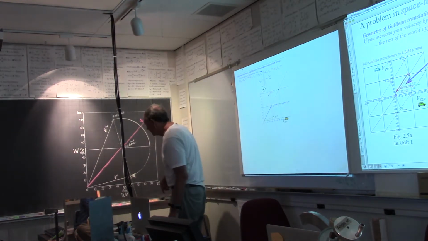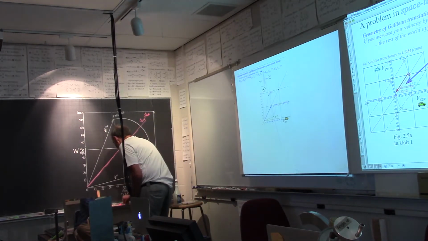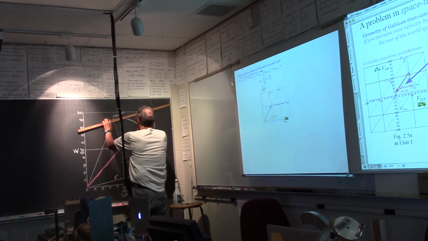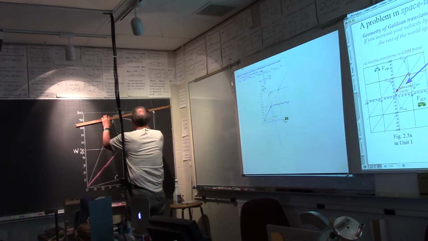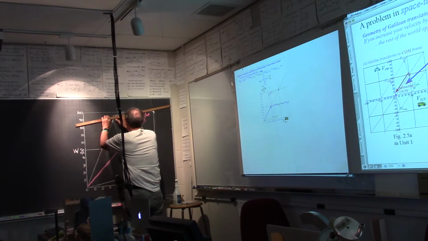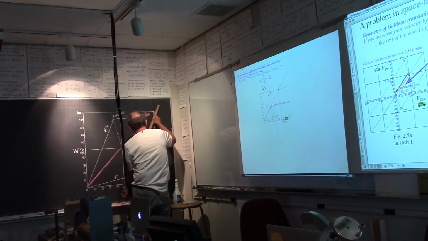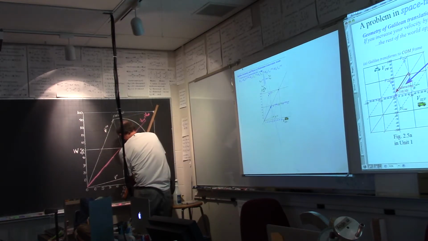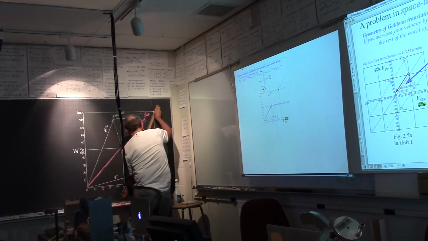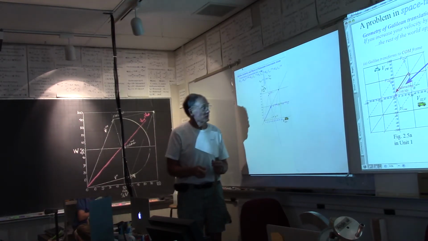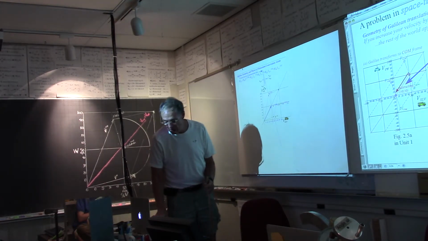But in any case, you end up with a parallelogram going from here to here. It's just that vector moved up to the top there. So I'll just sketch that in for the sake of symmetry. But later on, you'll be doing this and finding some other things out. Okay, so that's this graph right here that we're working with.